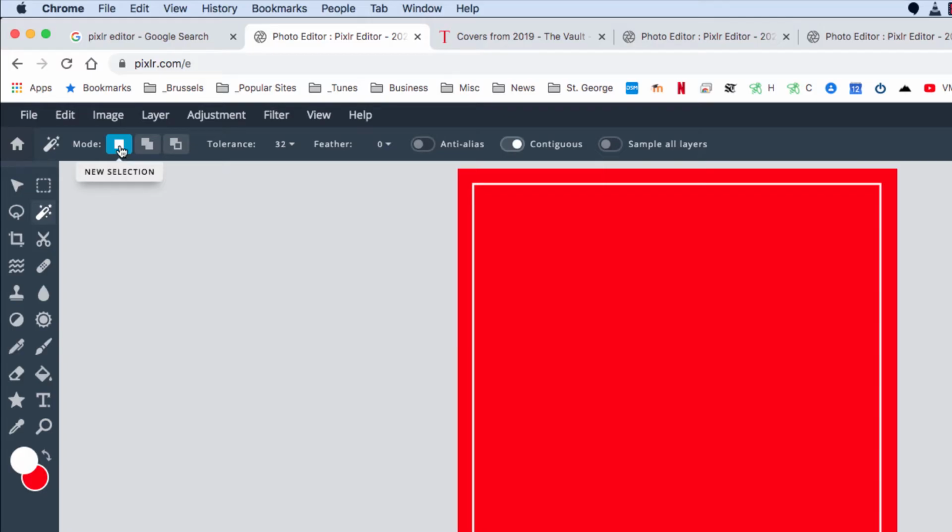Nothing's selected so far. We can add to a selection if we want to click more than once. We'll be doing that a little bit later. Or we can remove a selection. The tolerance is always a guess and check thing because every image is different. We're not going to want any feathering or any fuzziness to the edges of our selection, at least not at this point. The other ones we'll get to later on.